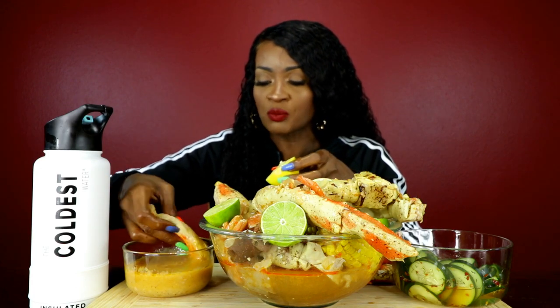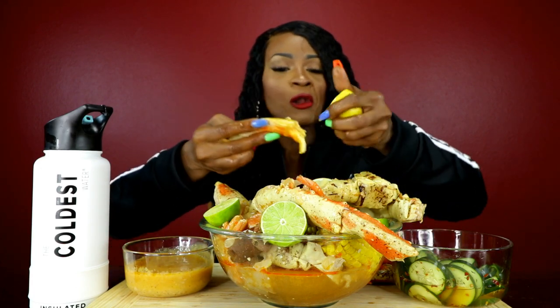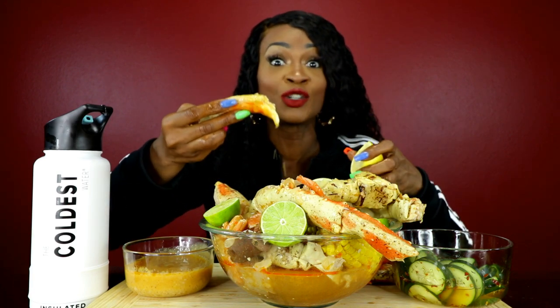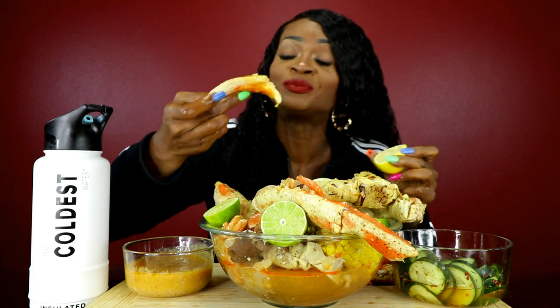That is so good. Lemony, garlicky, buttery. And this is gluten-free and dairy-free, y'all.